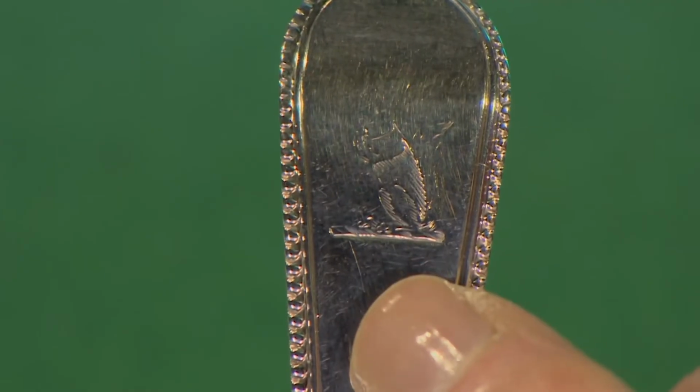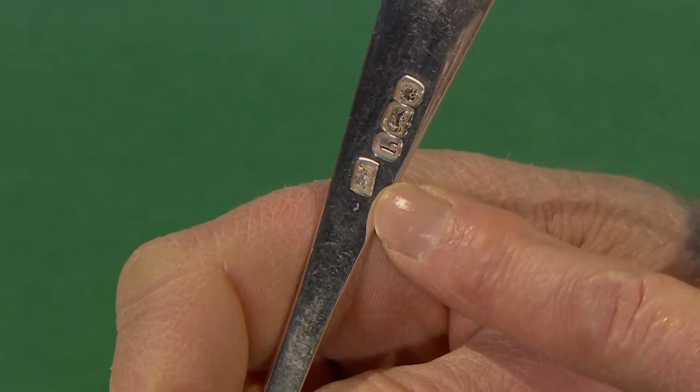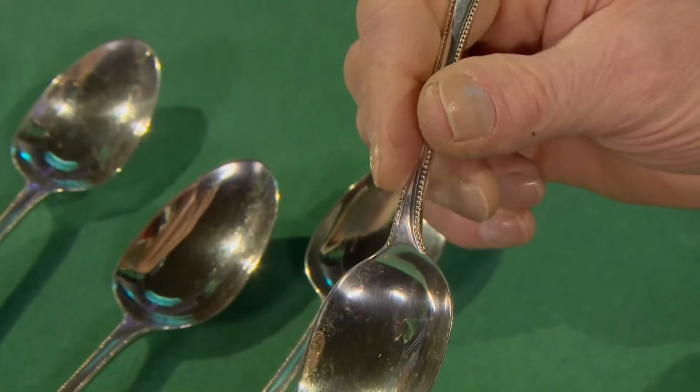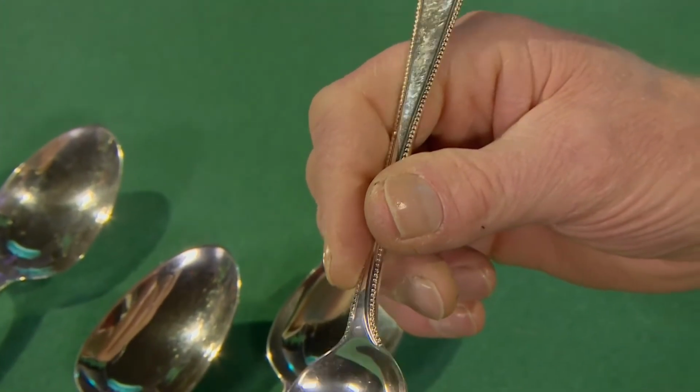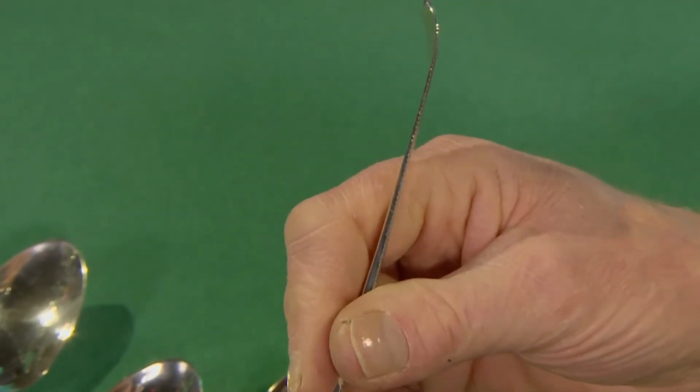No. Looks like a squirrel for some obscure reason. Yeah, but the condition of them is fantastic. It's fantastic, yeah. I mean, the marks are like they've been done yesterday. Yeah. I thought at first they were dessert spoons, but they must be serving spoons, are they? I think they're just big dinner spoons. Thread, is it bead or thread? Yeah, beaded. No, it's not thread. And they're just 18th century spoons in beautiful condition, and they're something to treasure.